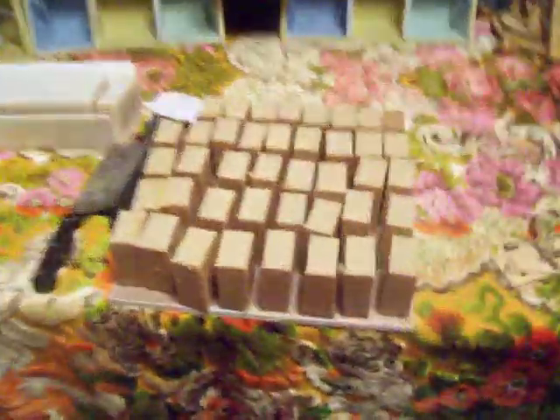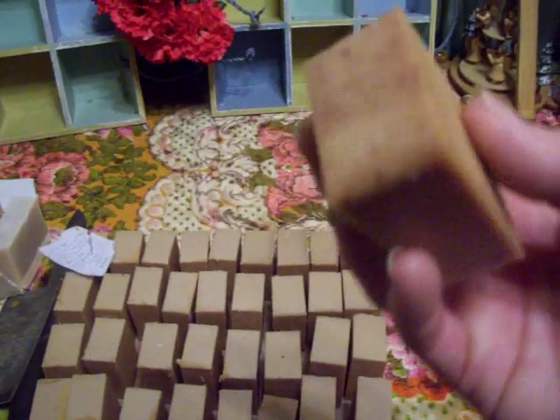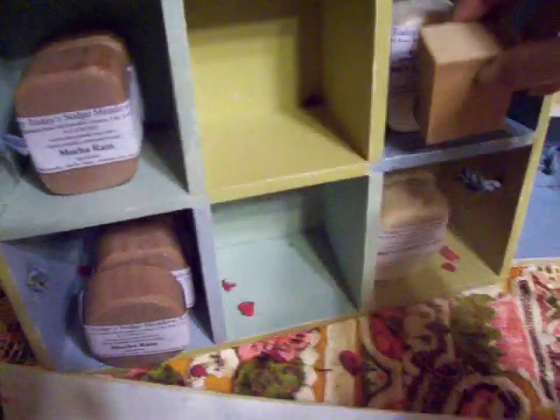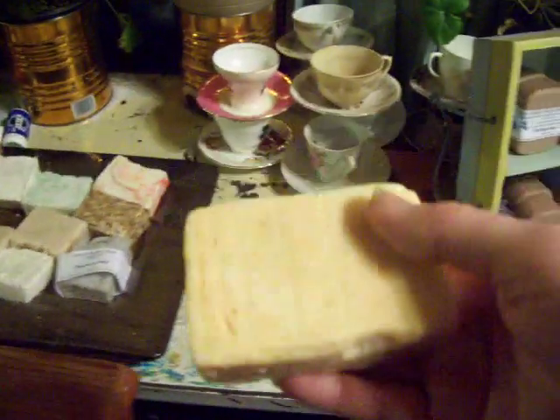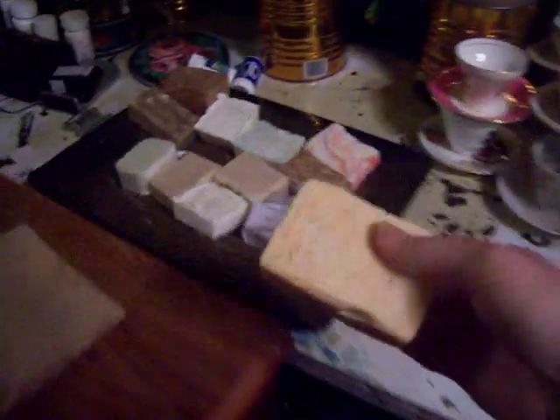I cut up these soaps the other day. This weighs four ounces, which is the same weight as one of these bars. It doesn't look the same, but if you get it right up close it just needs to be squished a little bit and it'll be the same — it's the same weight, that's weird. But why do people cut soaps like this and sell them like this? Because if you sell them like this it's twice as heavy, but you're selling it for the same price? I don't understand, and it's way too big to really use.